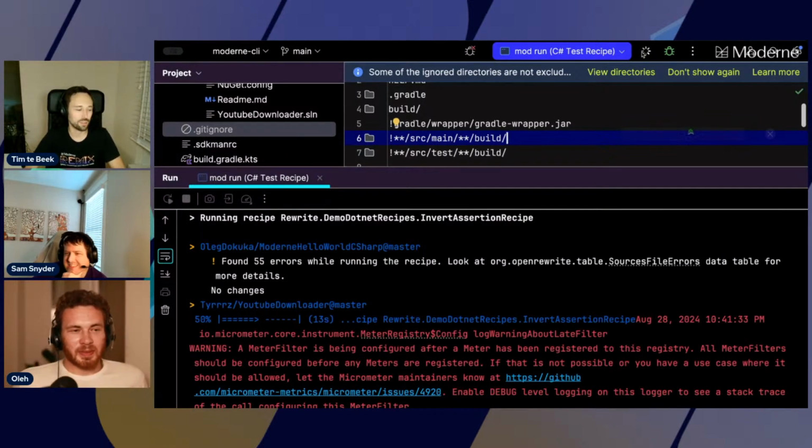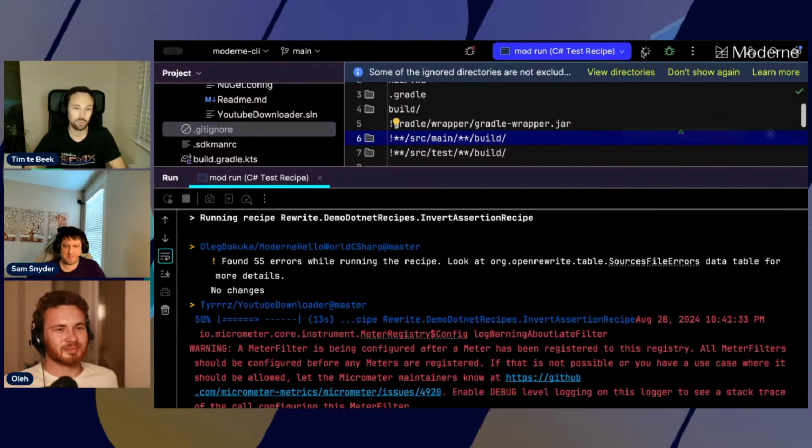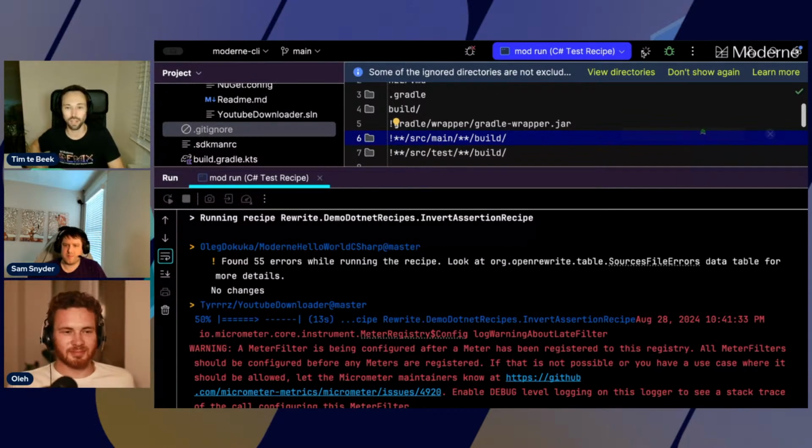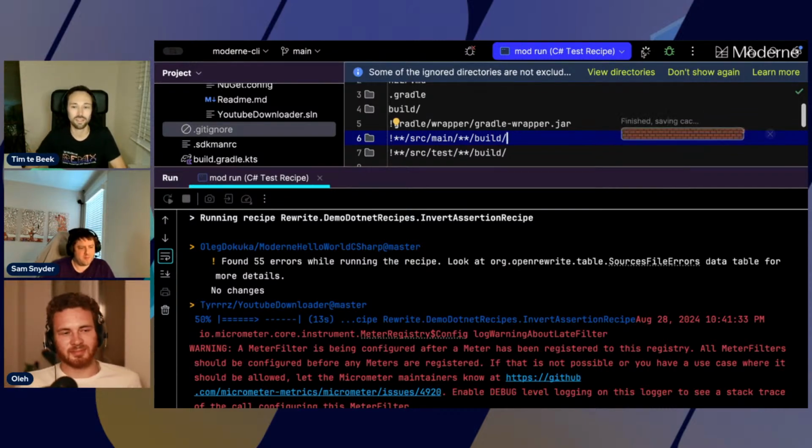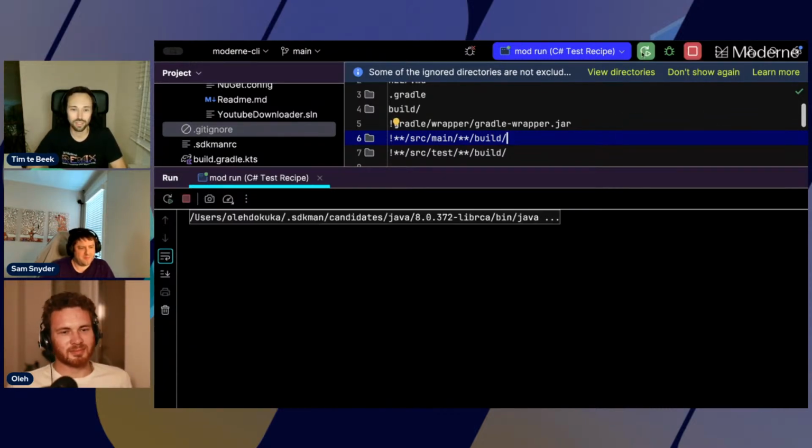And of course, it uses all the same components that we know from the CLI, using those serialized LSTs to be able to skip directly to running the recipes to help speed up development, especially when you're still building out that catalog of recipes that you might have use cases for internally. So it's really helpful to be using these tools as you start to see what you can do with these custom recipes for your own org.